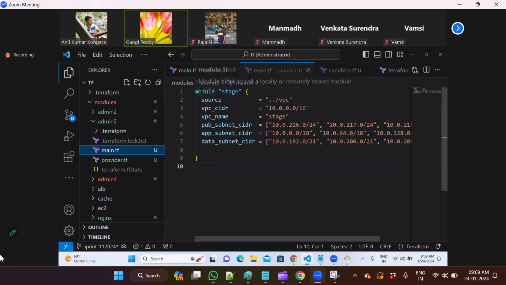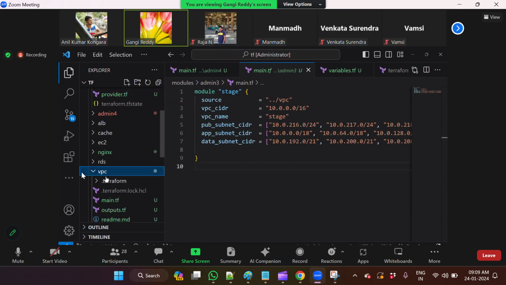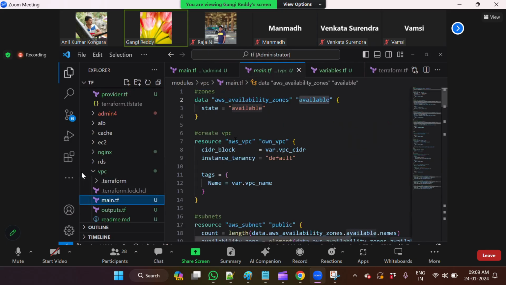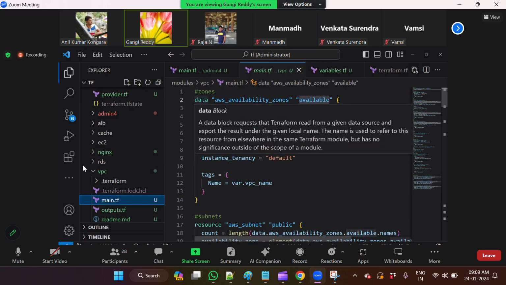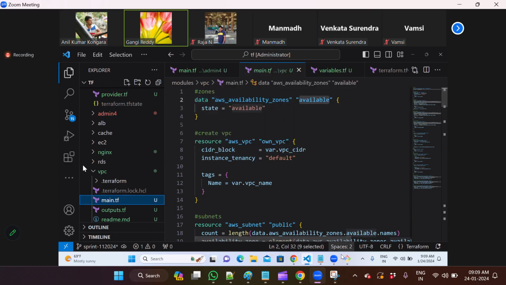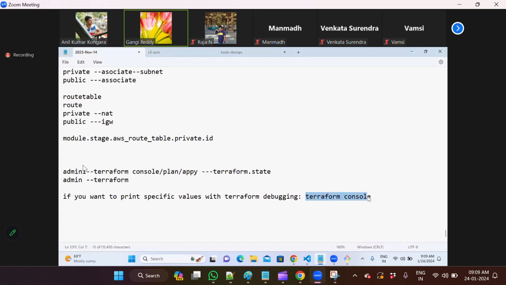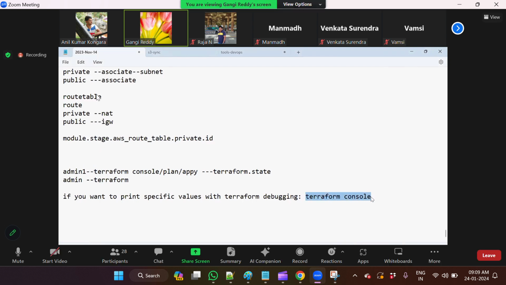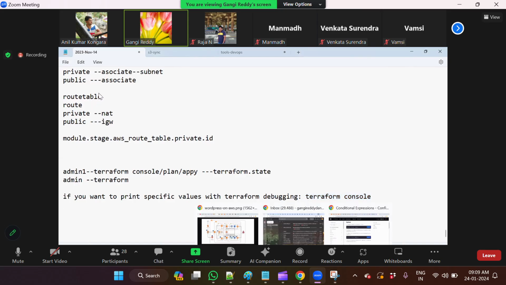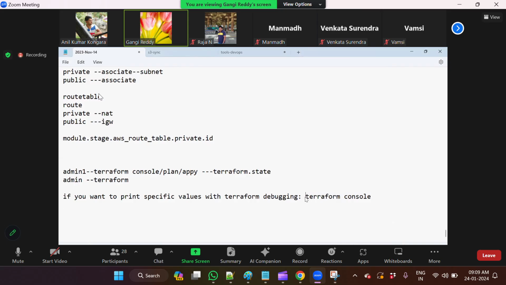For example, module.stage.something, or for a specific resource, aws_vpc.my_vpc.attribute. For a data block, data.something. That we will do in the Terraform console. In the console, interactively, you can enter multiple commands. I'll show that later. For now, the console will lock your state.